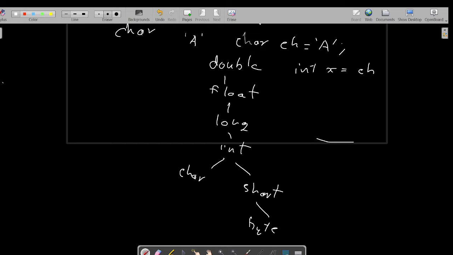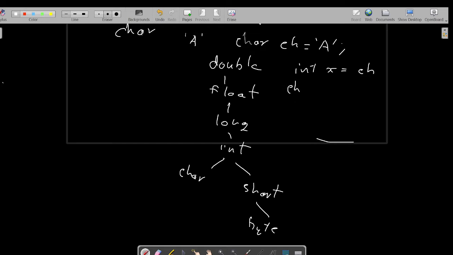The numerical value for A. A is a piece of text, and we consider it as a text type, but internally it's just a number. We call it the code point value for the letter A.